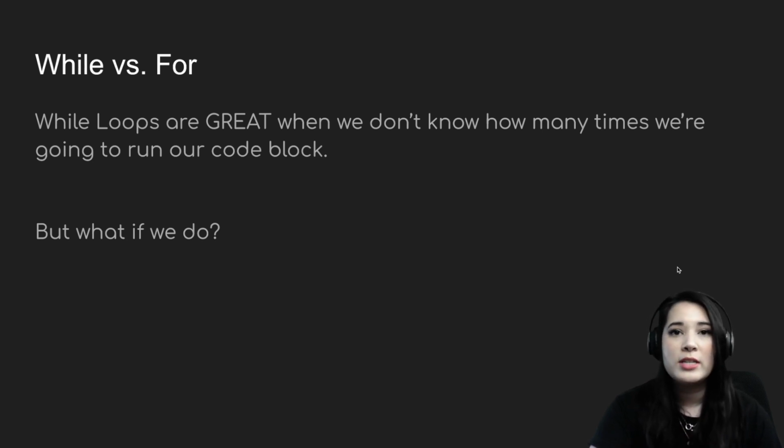But what if we're in a situation where we know exactly how many times we want to run something? For instance, maybe I want to greet all of you. For each person in the class, I'd like to go up to them and say, "Hi, how are you?" Well, even if I don't know the number of people that showed up to class exactly this day, I know how many times I want to run that process. I want to run it once per person in our classroom. Now, in Python, we could finagle a while loop to do this, but we have another tool that might be more helpful, the for loop.